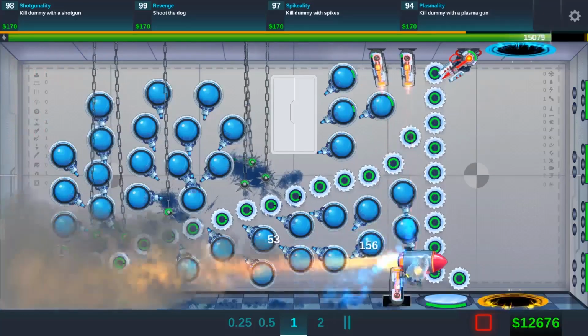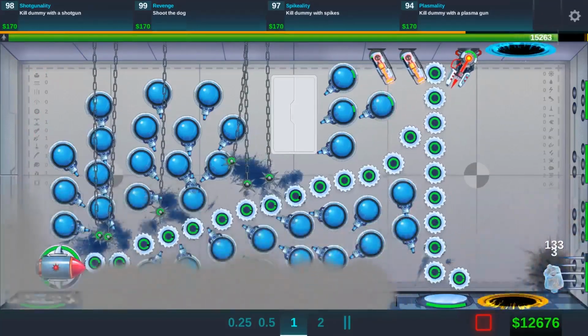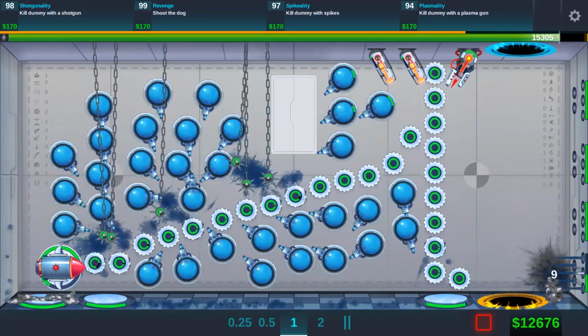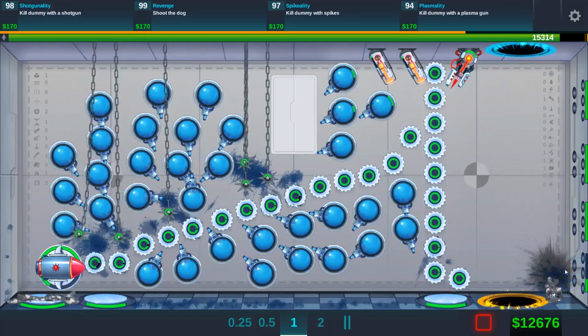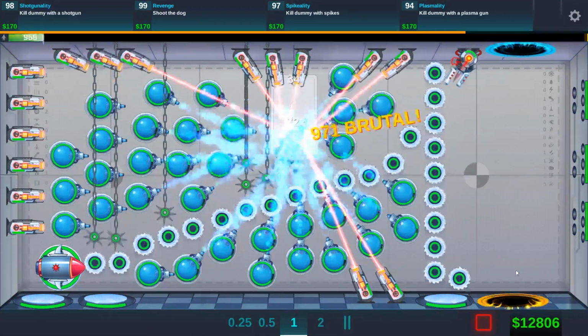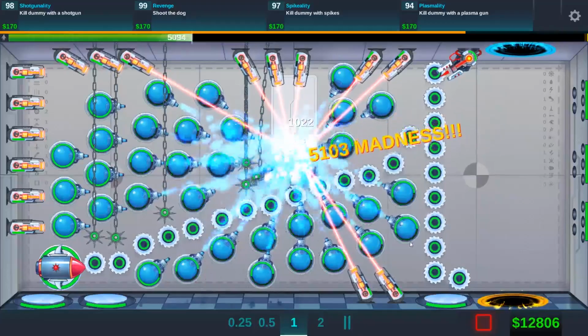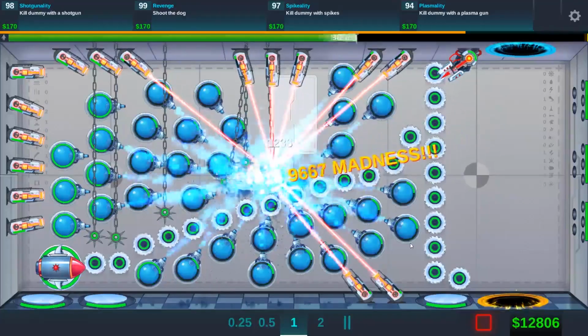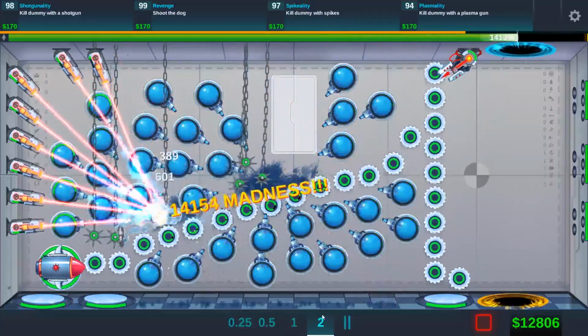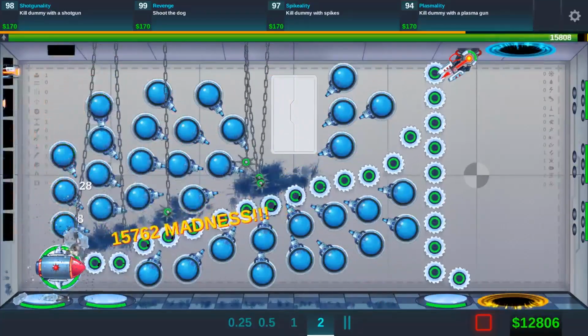Man, that really didn't deal very much damage this time around. Oh, okay, let's get rid of these spikes. They're preventing it from falling into the... Actually, that's going to be a problem no matter what, so we basically just have to hope for the case that a whole bunch of damage gets dealt, and I seriously have no idea what this shoot the dog is.